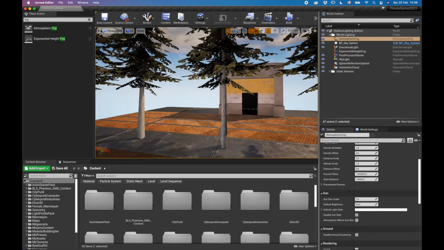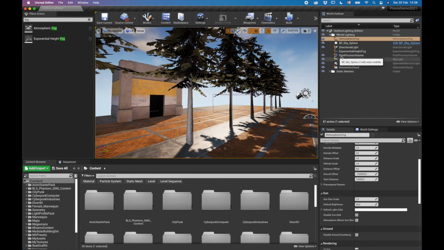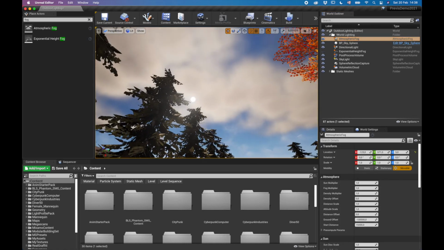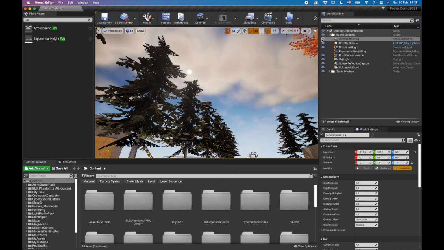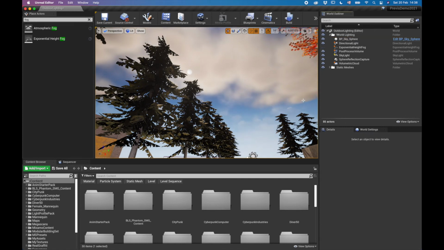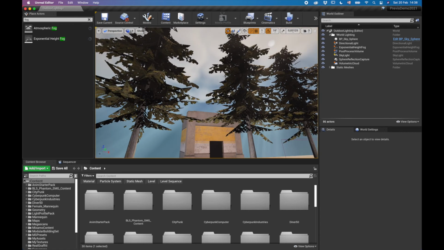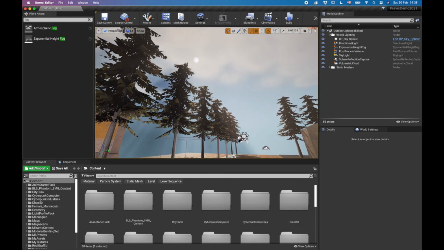something. I'm not experienced enough in this one, but I know that you can do a lot with this one as well, and it's really fun. You can multiply sun effects and all that stuff. It's quite fun, but I'm just going to delete this one because, again, I just don't know enough about it. I use exponential height fog quite a lot because that one is quite popular. And there you go, your clouds.